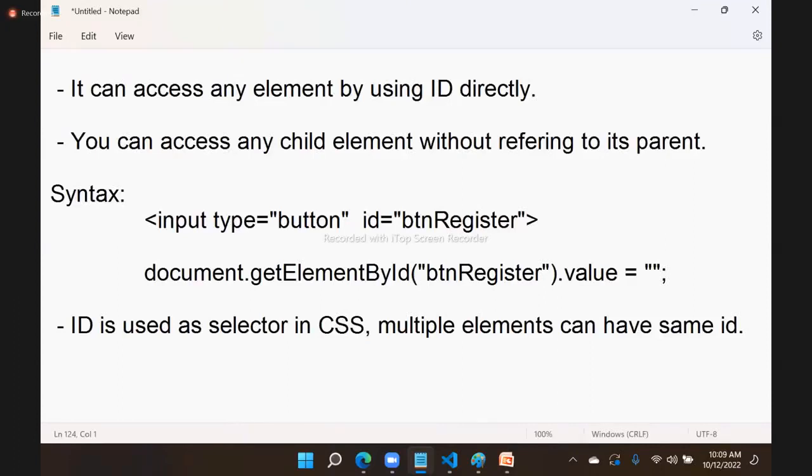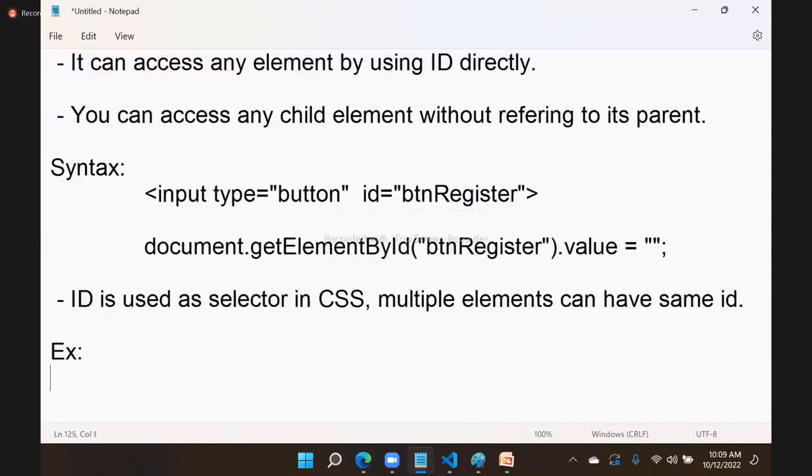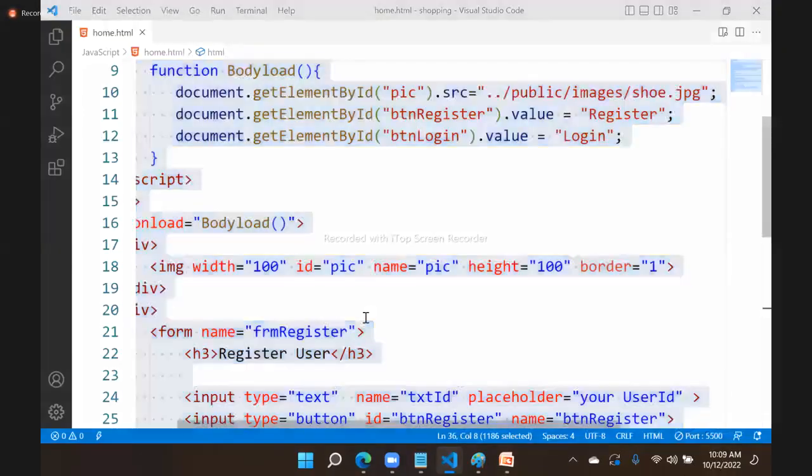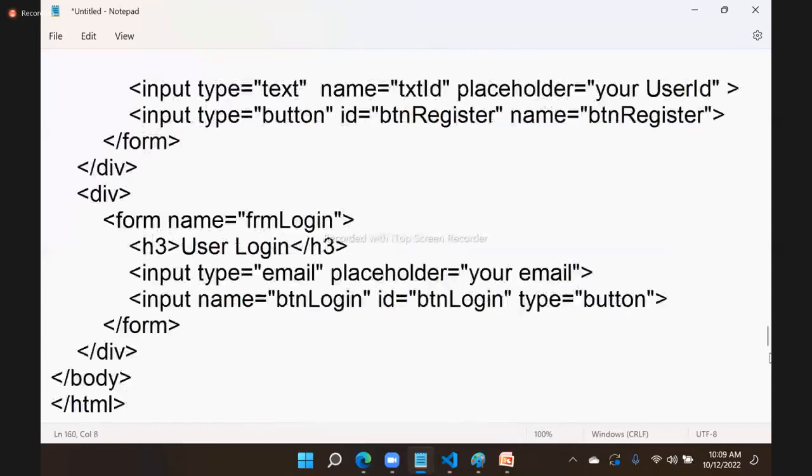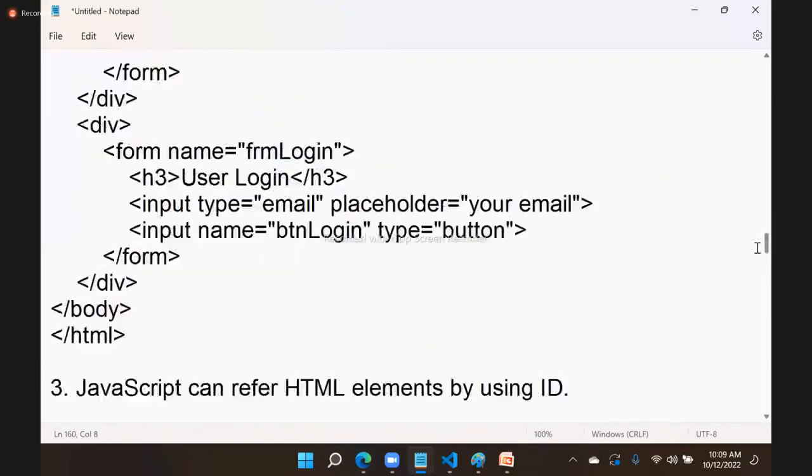That is the reason you cannot say which one is best, right? That best is decided by the developer according to the requirement. If ID is having a problem, then he will use name. If name has a problem, then he will use DOM. And another important thing is we can try. This is an example. This is another example. So you learned three techniques.